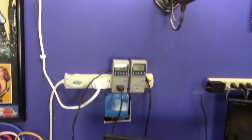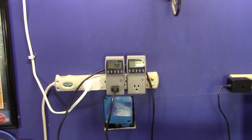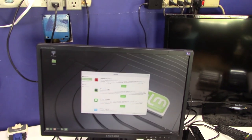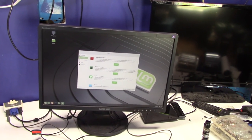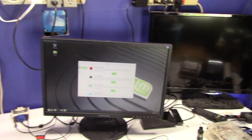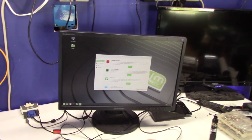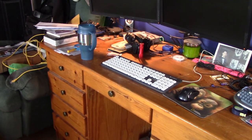We have power monitoring devices up here so when we're doing testing we can measure the power draw of devices. My assistant Jerry is here — we'll put it on hat cam — go ahead, Jerry, turn left, turn right. That's hat cam. Anyway, he's getting Linux Mint 19.1 installed and configured for dual-boot between that and Windows 10. That is the current status of the workstation — the work desk named Jerry.